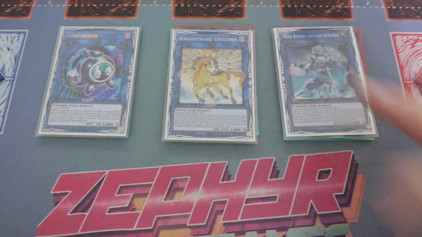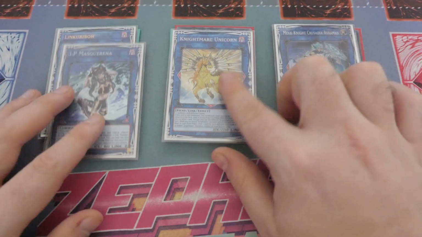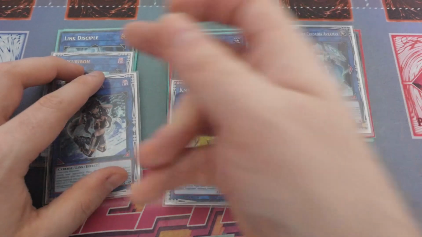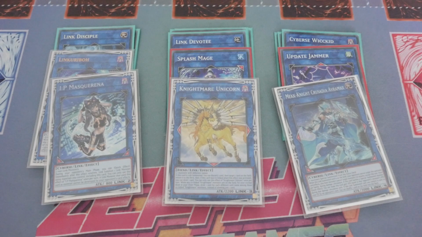And then, of course, you've got your Unicorn that's going to come off of the back of an IP Masquerena. The Unicorn can be changed for Phoenix, can be pretty much anything you want. If you've got access codes, you can put him in there, because by the time you're going to get into access codes, you're going to end up having a water, a light, an earth, and a possible wind in the graveyard as well. So your access code is another direct route into an OTK win.